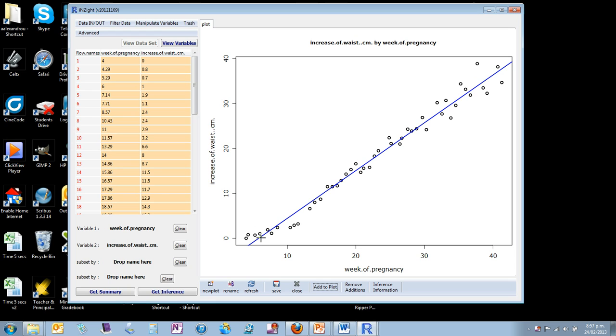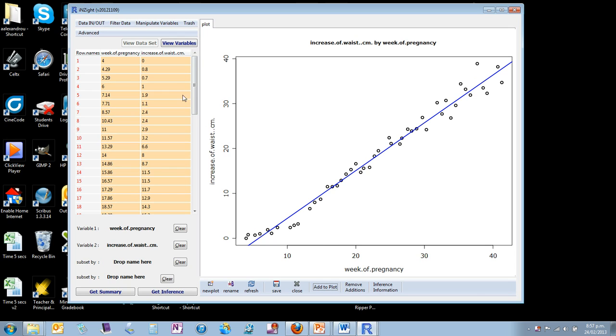So what's easier in statistics is actually to look at particular zones of the data or the situation and form separate little linear equations or models within each zone. If we just look at these points here, they seem to form a nice little run of straight lines, or they've got their own pattern here. Even though the trend is less rapid than this one, or the slope is less rapid, we've got a separate situation here that could be modelled by a line going nicely through these points. So what we're going to do is separate the data by breaking it up into under 12 and over 12 weeks of pregnancy.